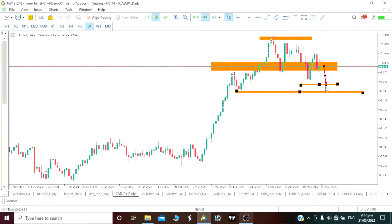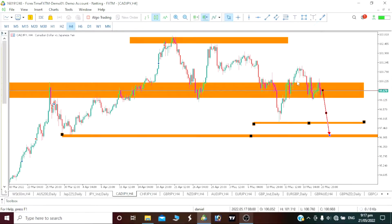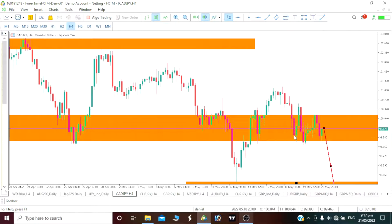And if you want to go further and price breaks below, then get here and opt out of your trade on this second area. Same thing with our 4-hour time frame, as it is showing us. You can see a push up and a breakdown, a push up, a breakdown. It breaks below the previous lower lows. So we got a retracement, which is lower highs. Now we are looking for a breakdown below our previous lower lows. If our price can break below our previous lower lows, then I think that would be the perfect opportunity to take your sell position on our CADJPY.